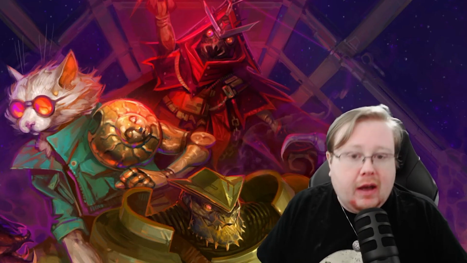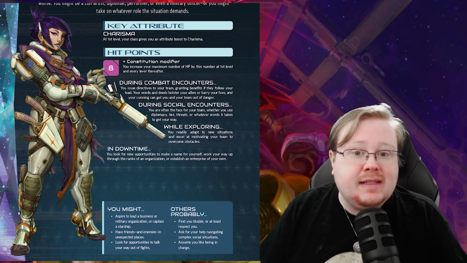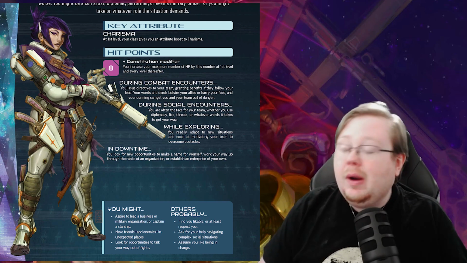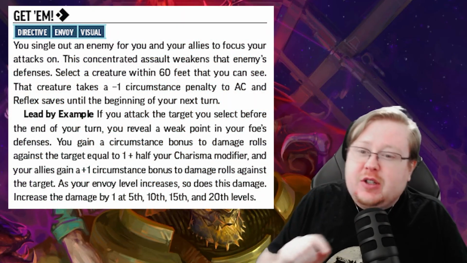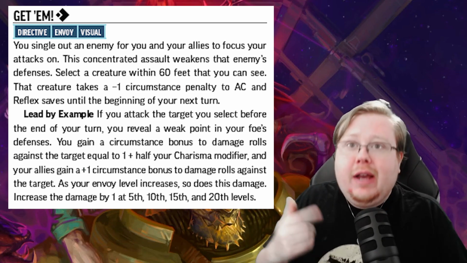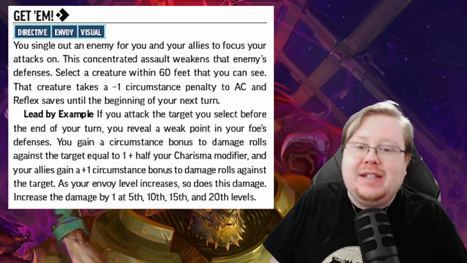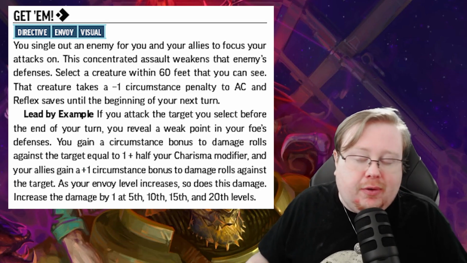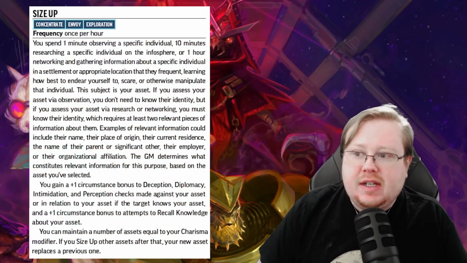So starting off with the Envoy is definitely an interesting one. It's a charisma-based leader class that has really good abilities. One of their base abilities is Get 'em. You target a single enemy, you reduce its AC by 1, no save, nothing. If you hit it, you deal extra damage, and your allies will do additional damage to that enemy as well, which is incredibly powerful.